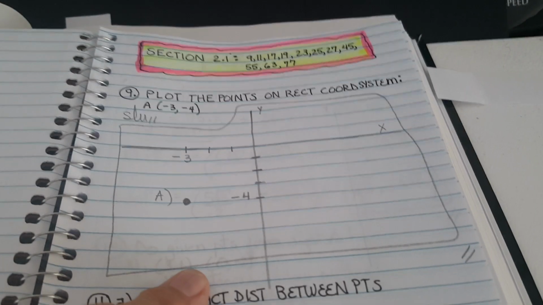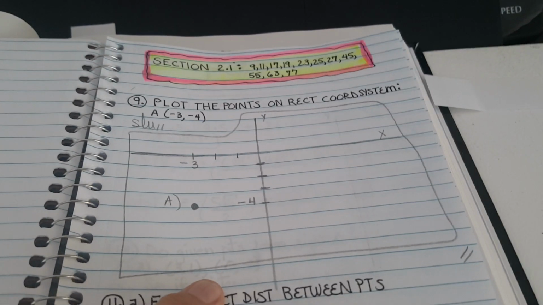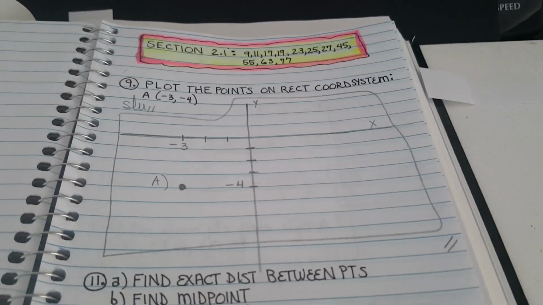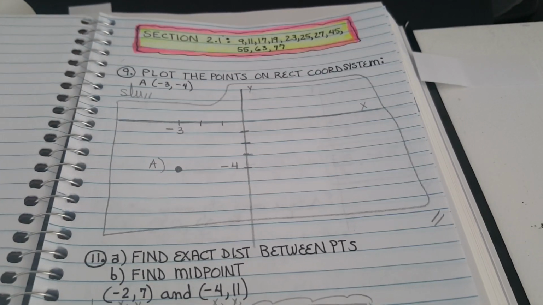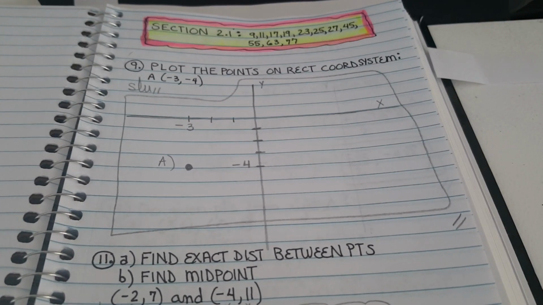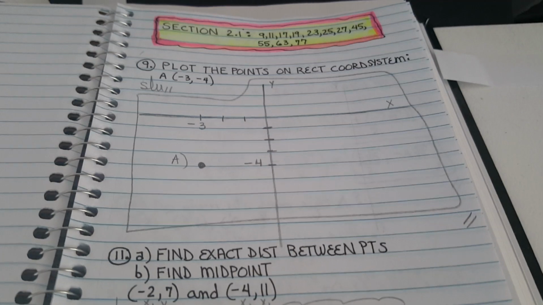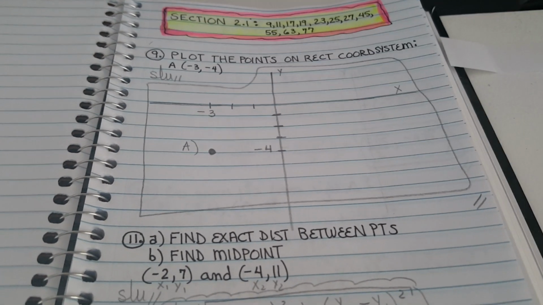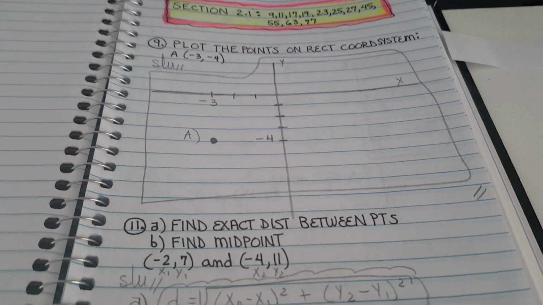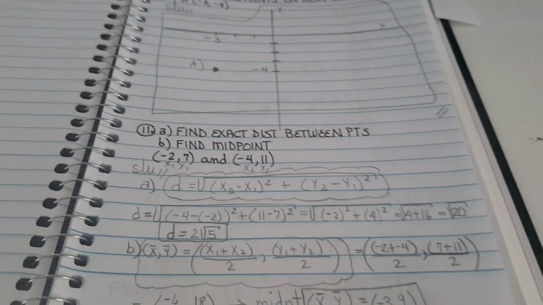And you'll notice I did it in pencil. The reason I use pencil when I write the answers is if I get it wrong and the answer doesn't match the answer in the back of the book, I can erase it and go get some help. There's lots of places to go for help around here on campus, online, so you can always get help to get it right. So I would highly recommend that you actually work out the problems in pencil. I expect you to show all of your work.